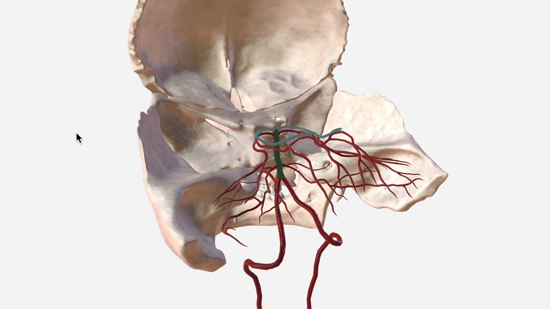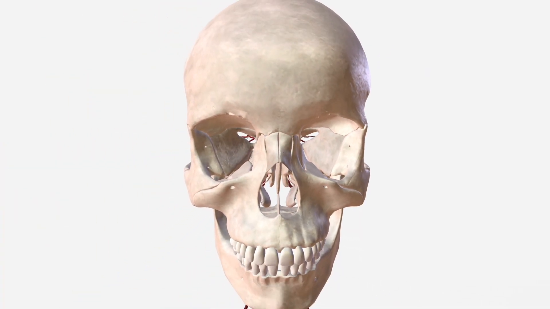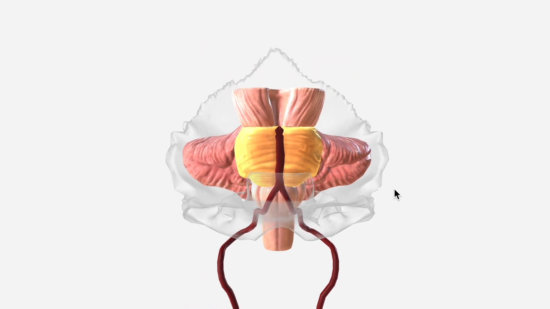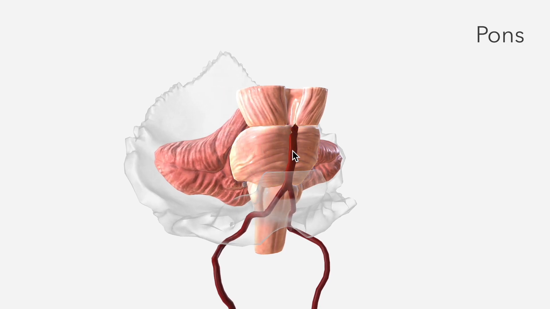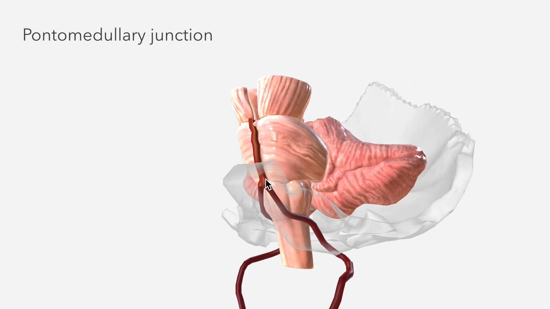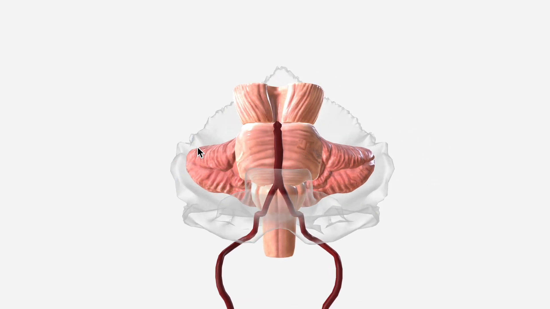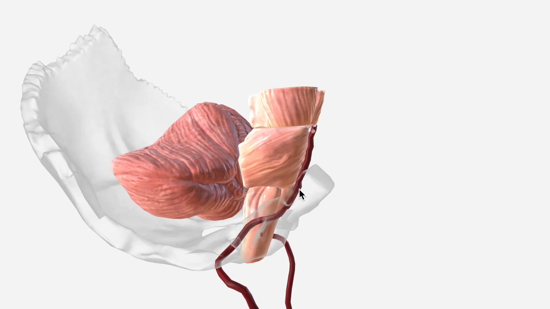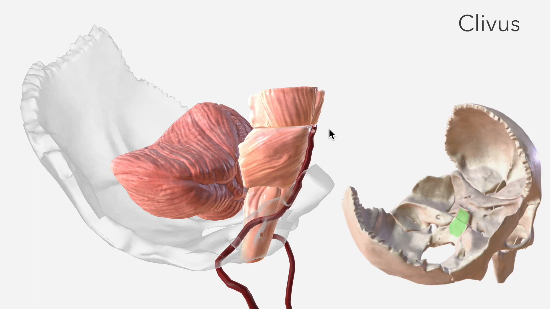Now let's ground them in their anatomical context. Let's go back to the beginning and bring in some important anatomical relations of the basilar artery. The most important of which, arguably, is the pons. The basilar artery traverses the basilar groove of the pons on its ventral aspect and commences at the pontomedullary junction, which is the verge between the medulla and the pons. It terminates at the superior aspect of the pons and sits tightly between this part of the brain stem and the occipital bone and then the sphenoid bone as well, which together create the clivus — that slanted portion of bone that the basilar artery almost rests against.